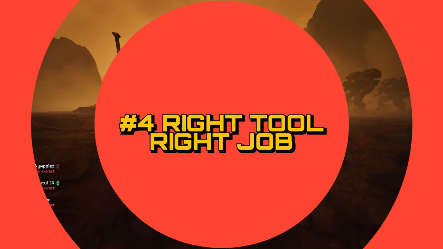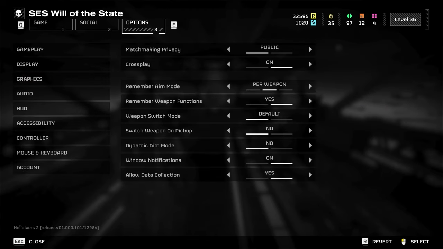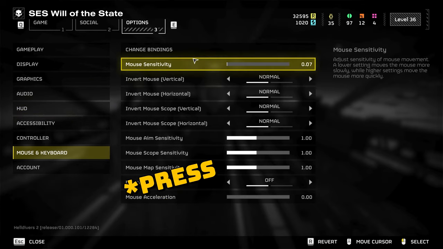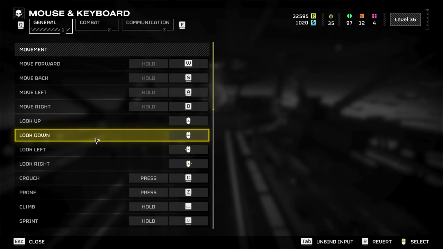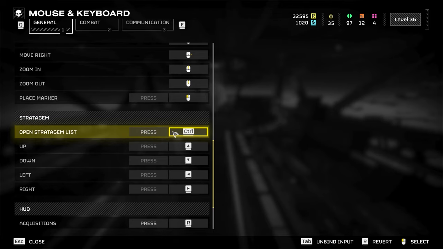Tip number four, how to become the ultimate Helldiver through keyboard settings. Go to your keyboard settings and make sure you set your stratagem input to be set to click instead of hold. This will make it a lot simpler for you, because you just need to click the button and your stratagem's input will stay on the screen.